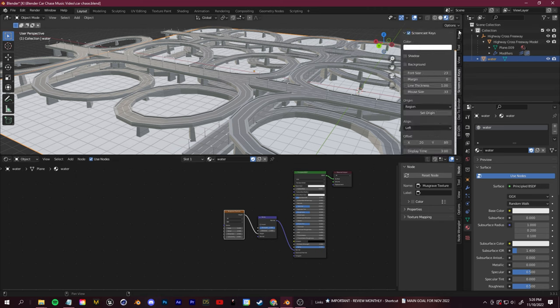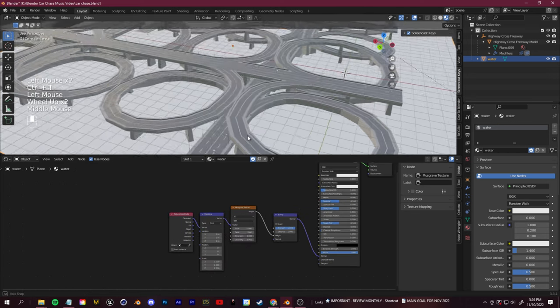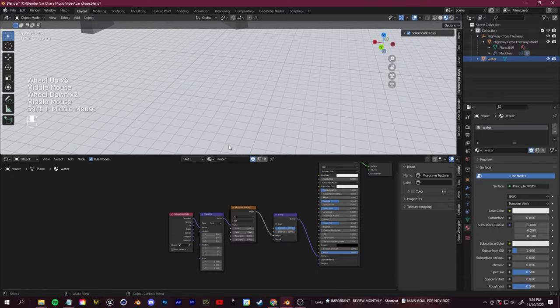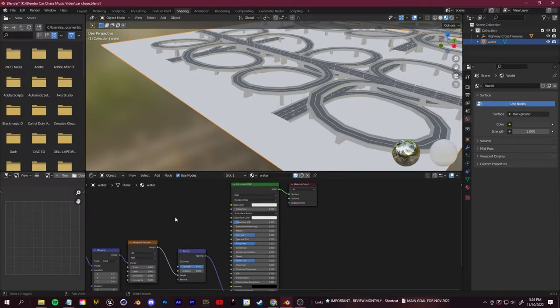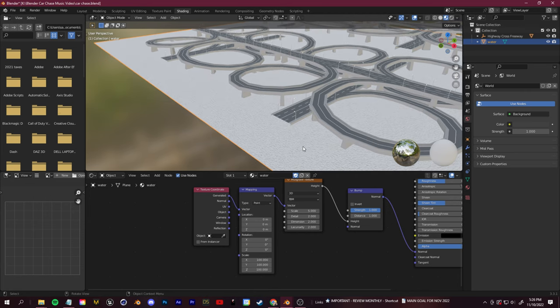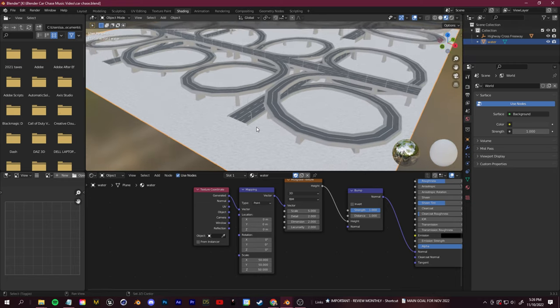You can select your image texture here and just click Control T. That'll automatically add in a mapping and a texture coordinate node. Pretty useful for controlling the scale of everything here. Because we're working on such a large scale plane, in that mapping node, I'm just going to click and drag down to select all those scale values at once, and change the scale of all of those to something like 100 to actually be able to see all this. I also switched over to the shading tab just to visualize it a bit better.